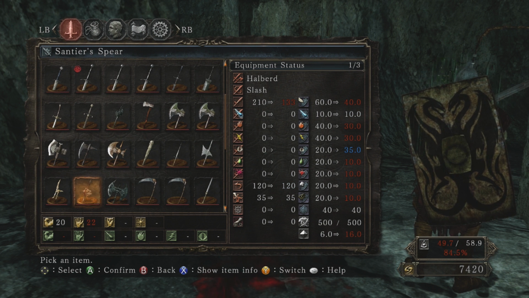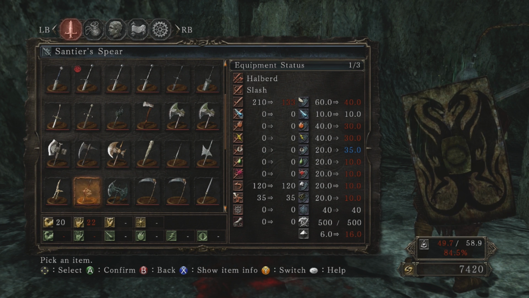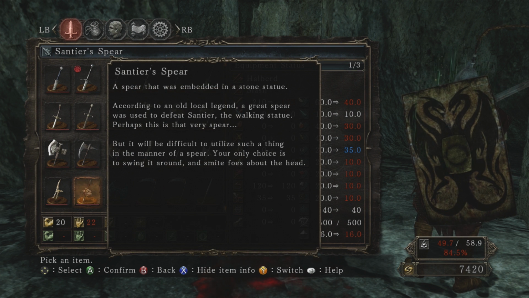There it is. Santier's spear. It requires 22 dexterity. No scaling at all, which is odd. 210... No, sorry, 133 damage. Though, that's probably the damage it would do if we equipped it and we don't have the stats for it.